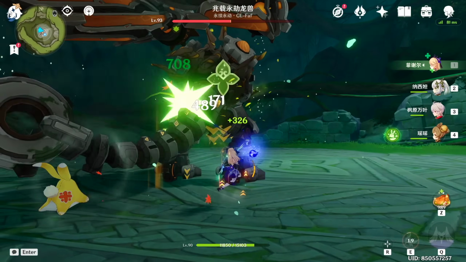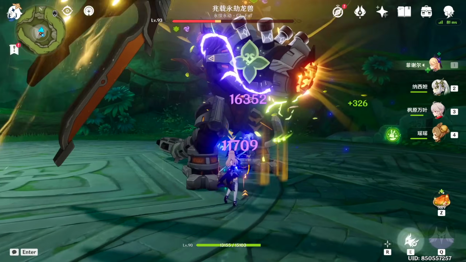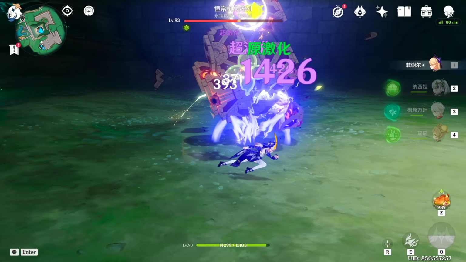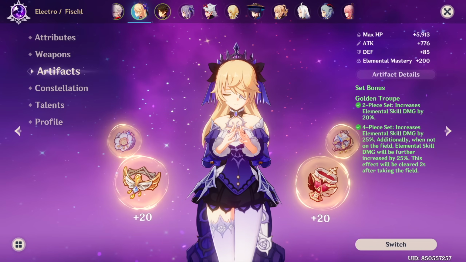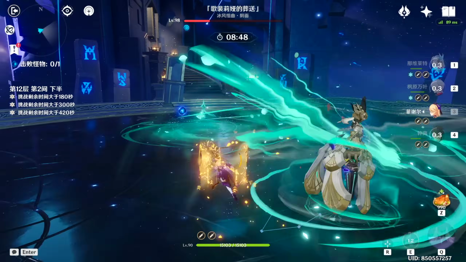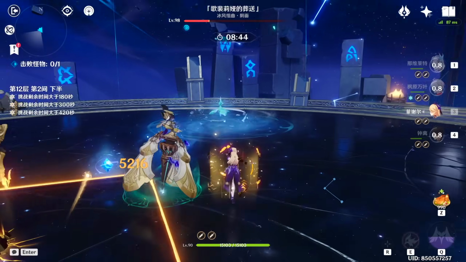And lastly, I just want to say that an on-field or charge attack focused Fischl in today's meta is just bad. So many other characters can make better use of field time than Fischl, and even Fischl's best in slot artifact set, the Golden Troop, favors playing her off-field. So for those on-field Fischls out there, I'm sorry, the playstyle is dead. It's not that you can't do it, it's just that it's not very good.